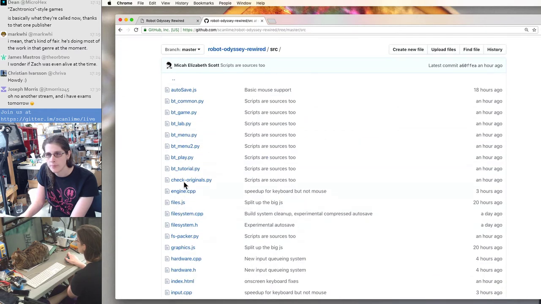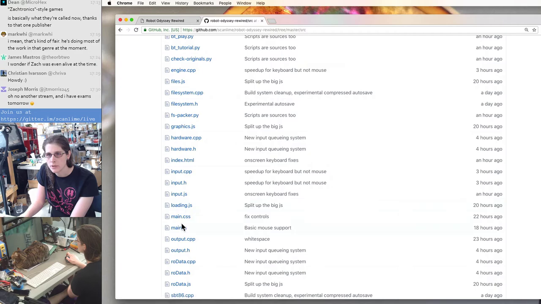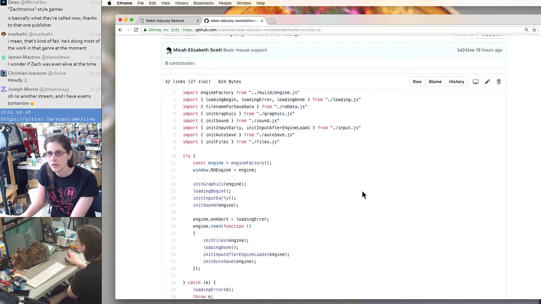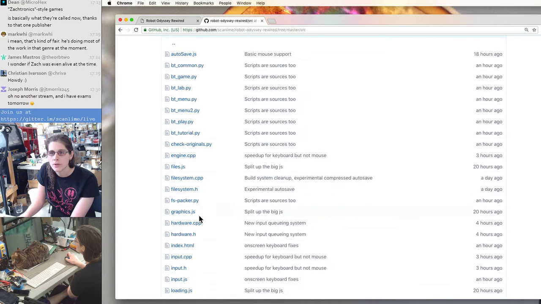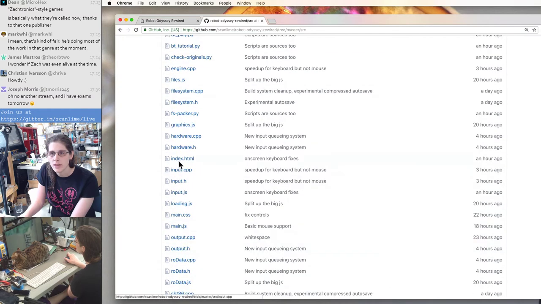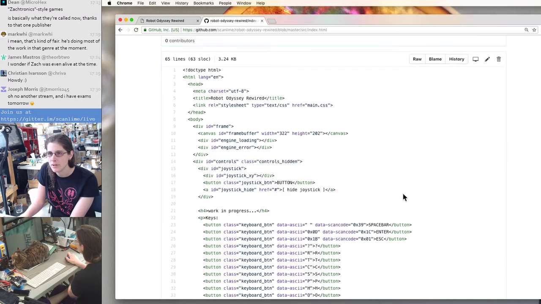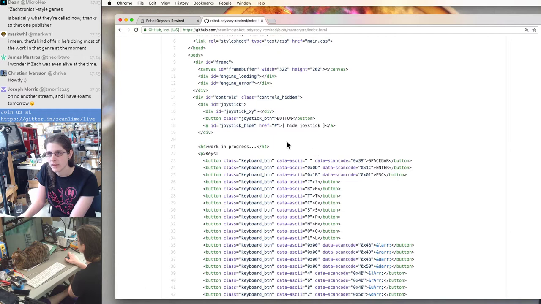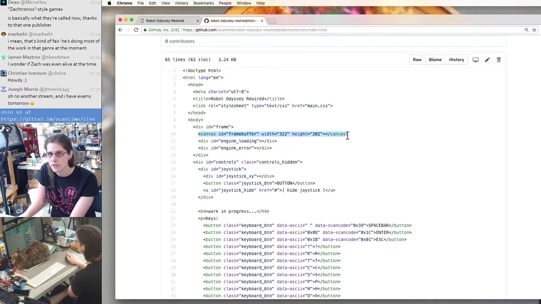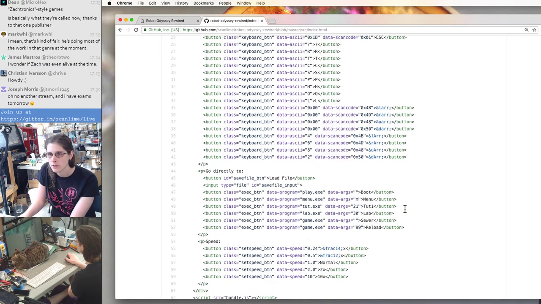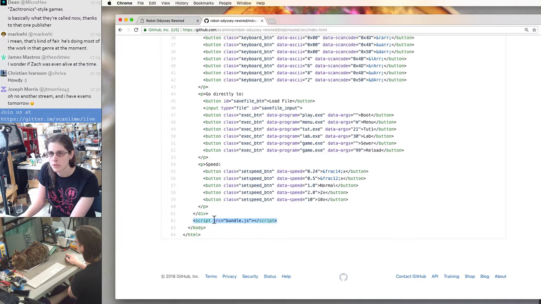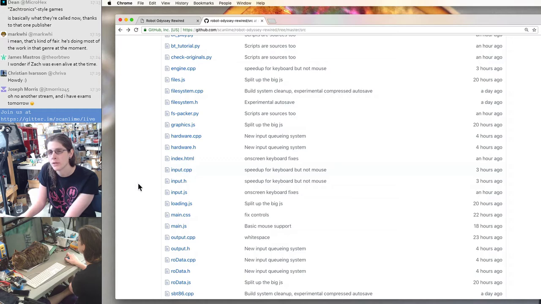So for example, the way that autosave works, okay, main.js. This is actually a decent starting point. Well, the actual starting point is maybe index.html, but this just has kind of the work in progress UI with the buttons and that kind of stuff. Important elements here, there's a canvas, there's some indicators for loading and errors. There's a loader for this whole bundle that's generated by Webpack and has all of our JavaScript and the loader for the WebAssembly and a few libraries that we're using from NPM.